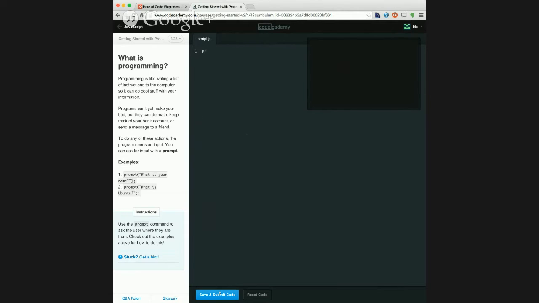You should have gotten a little pop-up, and then you can type something into the text box, and then click OK, and that should show up on the right-hand side, and I'll show you.